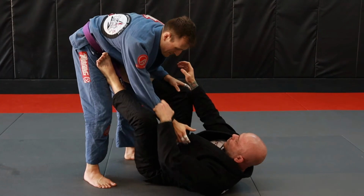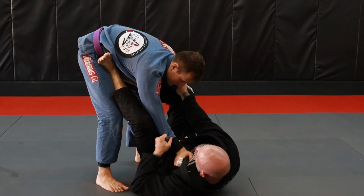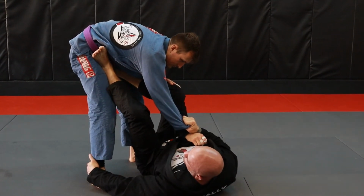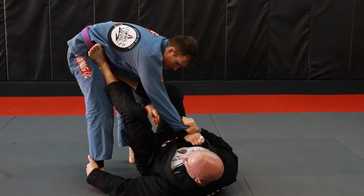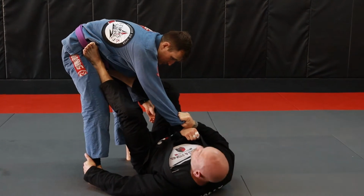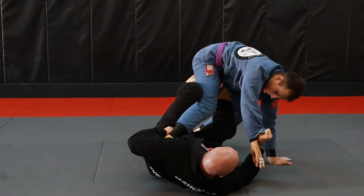Okay, so we're in our open guard. We've got collar sleeve, double feet in the hips. I'm going to switch. I'm going to let go of the collar. I'm going to switch to the sleeve. I'm going to come to my foot. All right, once I've gotten to the foot, the foot that's in the hip on the same grip is going to drop to the floor, right? As I drop to the floor, I'm going to pull him over me to make him step forward. Pull over me to make him step forward, okay?